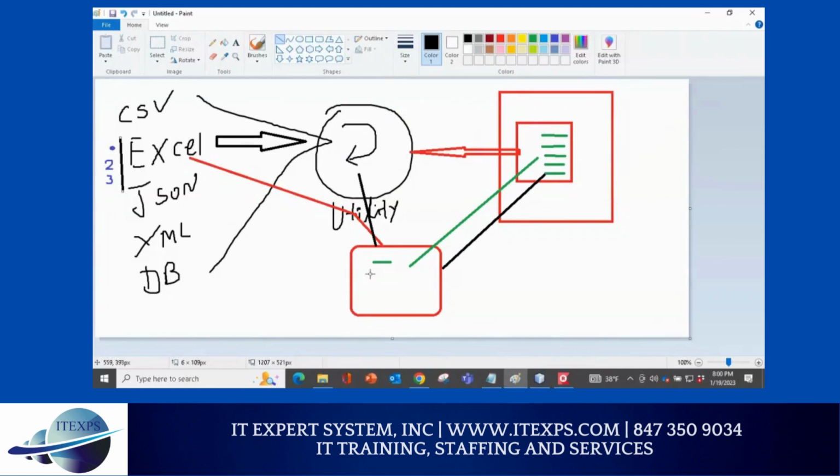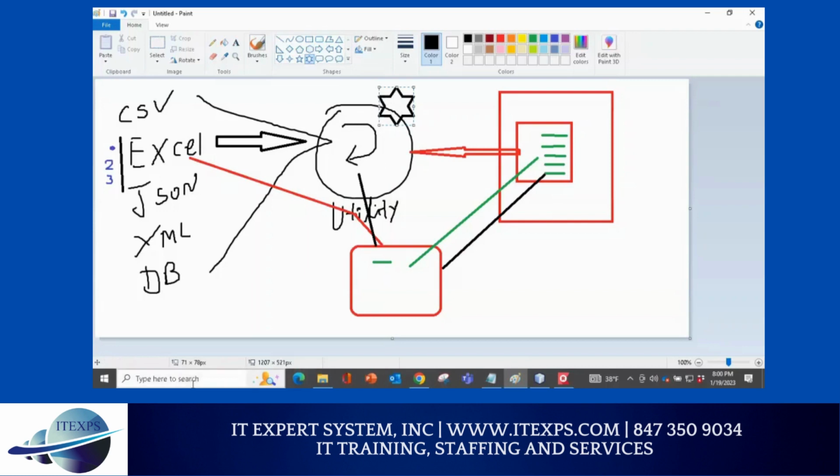Now you say, but I'm not understanding. This utility, which is a Java program, doesn't know how to read Excel. So there is a special dependency we will use. We call it the POI dependency. Speak with me, POI. POI is a very popular dependency which knows how to read Excel. It also knows how to read a Word document. It also knows how to read a PDF file. So this POI utility we are going to use knows how to read an Excel file.